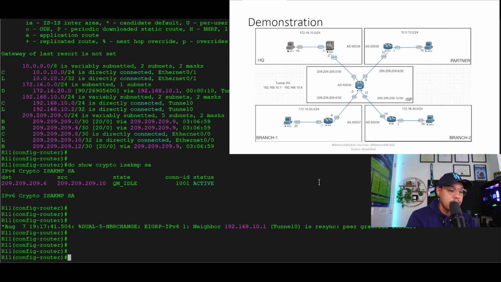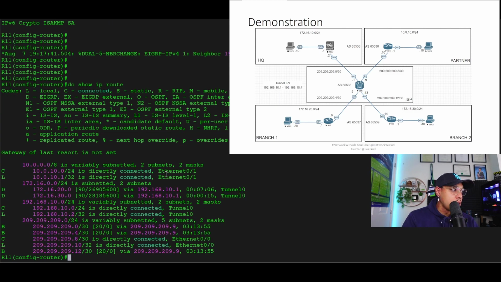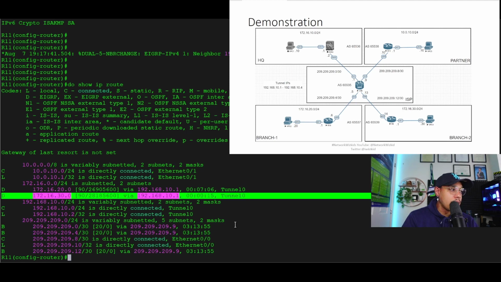Let's have a look, just before we add the next command, at show ip route on one of the spokes. So we can see this is router 11, the partner site router, and already what you can see here, and you can see the time actually, since we added that command, is that we've got a route now to the spoke site as well.